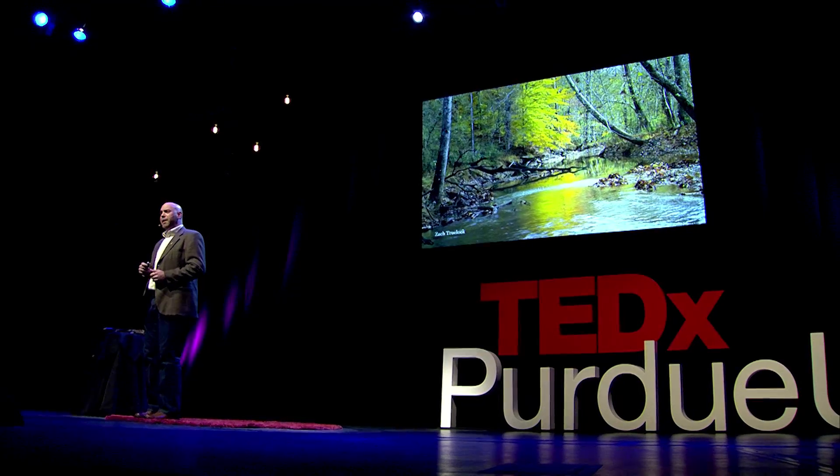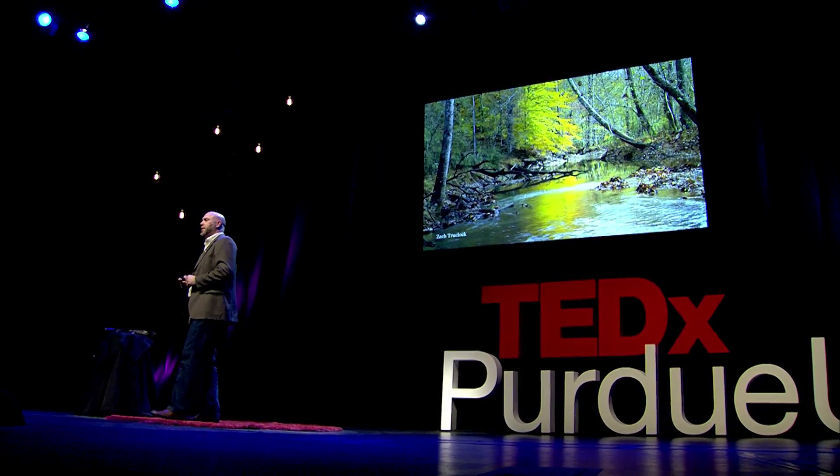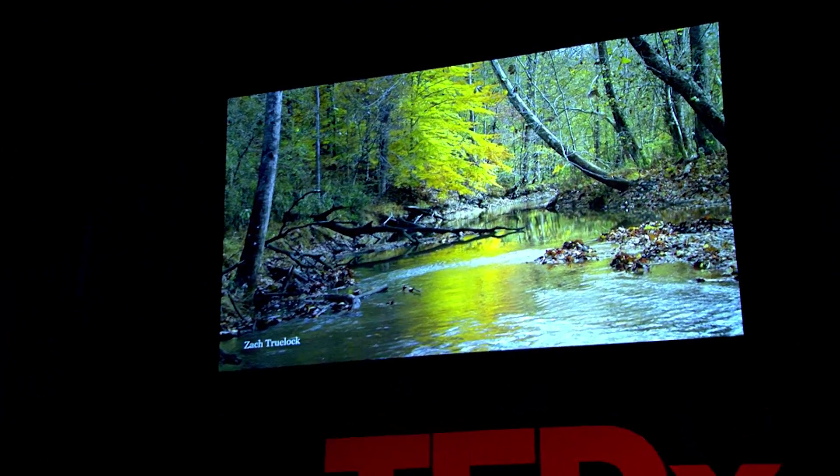When I started this presentation, I asked you to share whether your special place had a water feature. So I thought I would share my special place with you, and it's no surprise that at the centerpiece of my landscape is a water feature. This is a picture of a stream behind my house — a place I go to frequently. When life gets hectic, when I need to recharge my batteries or just reflect, I go down to the edge of the creek, lean my back against a tree, listen to the water run over the rocks and riffles, and sort of wash my stress right downstream. I want to challenge everybody to think about what you can do so that landscapes like this in reality can be just as pristine as those you have in your mind. If we do those things, we can certainly help the hellbender and forever ensure that they remain the salamanders in the stream. Thank you.